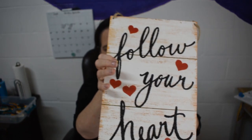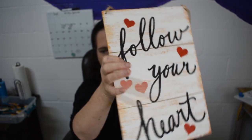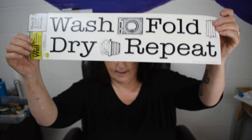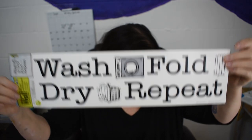So I got both of these items at the Dollar Tree. This one, of course, I got at Valentine's time. It just says follow your heart. I think I had it hanging in my boutique when I had it. And then I got this that says wash, fold, dry, repeat. So it's a little decor for my laundry room. So I'm going to marry these two together. And so I will get all of my supplies and we will get started.